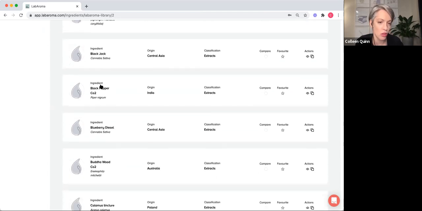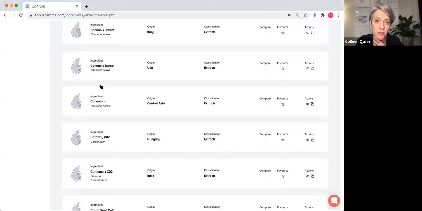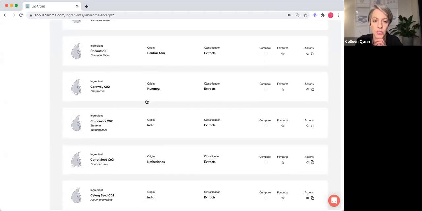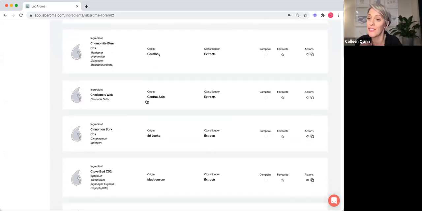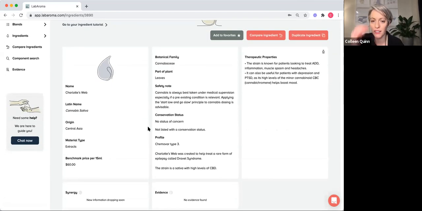So I'm going to walk you through a couple of these and just show you them. So I'm going to take you through probably one of the most famous ones. We have 2 standard ones as well, guys. One's Italian, one's US. I put those in just to give you an idea of the different chemical profiles from different parts of the world. So you look at cannabis sativa, you just click on this, it opens up. Here you go. Here's all the information you want on. Now, the therapeutic property information, we keep it quite limited simply because we don't have the clinical data to support it. A lot of the anecdotal claims out there are amazing, but I like a bit more science before I can state things.